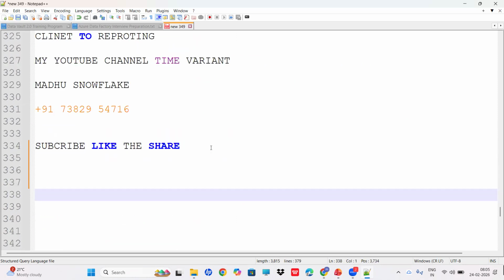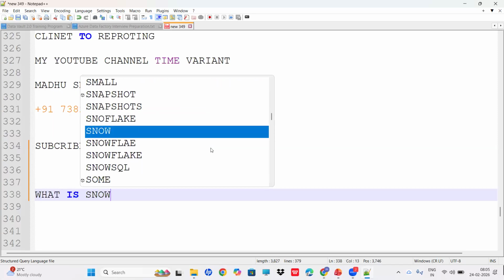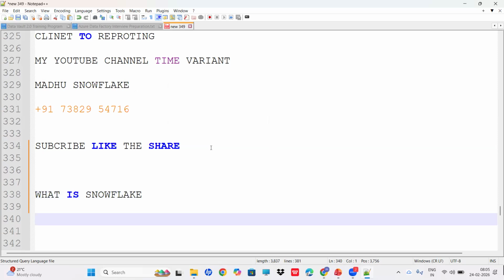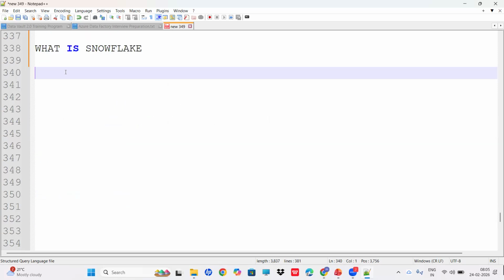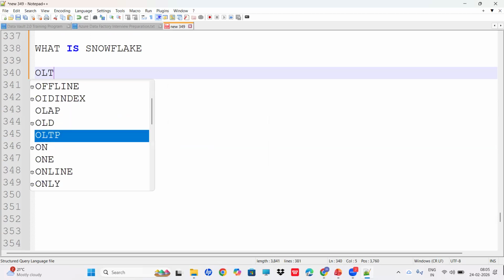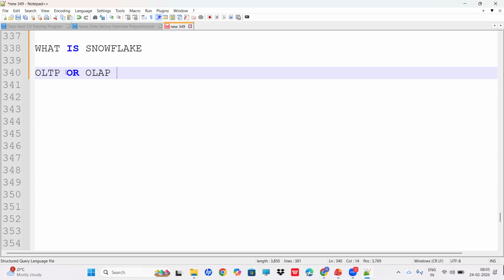We have finished the project, now we're going to see what is Snowflake. Snowflake is a cloud-based data warehouse where we can handle large volumes of data for analytic purposes. Is Snowflake OLTP or OLAP? Remember, Snowflake is OLAP.